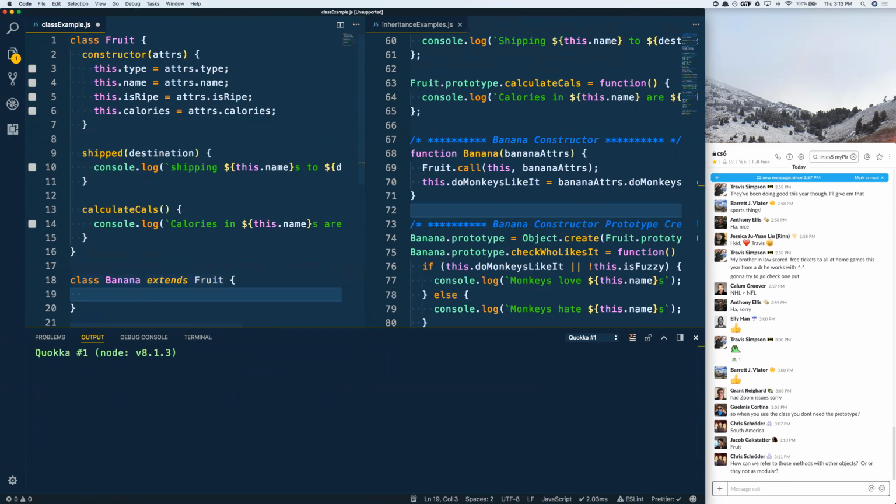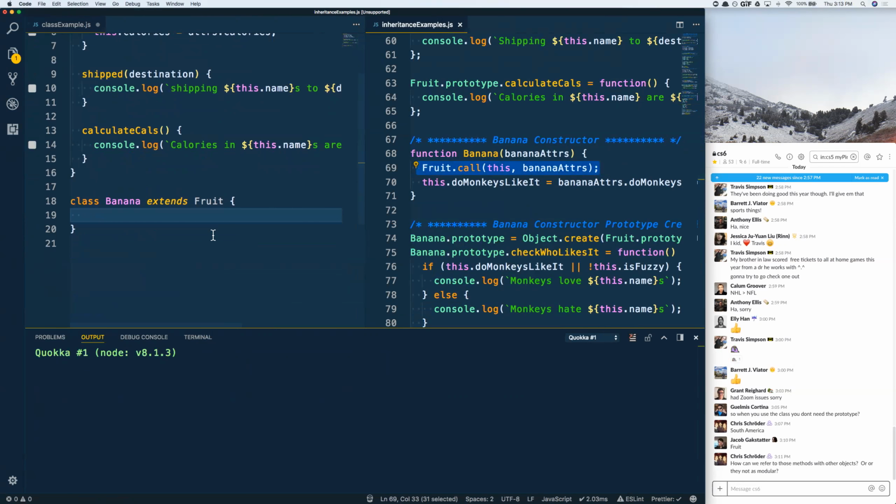And then you go about doing the same thing. Okay? Now this is what's really important, and here's where the gotchas and the catches are going to happen. Remember how we had to do fruit.call right here when we built our banana constructor? No longer do we have to do that.